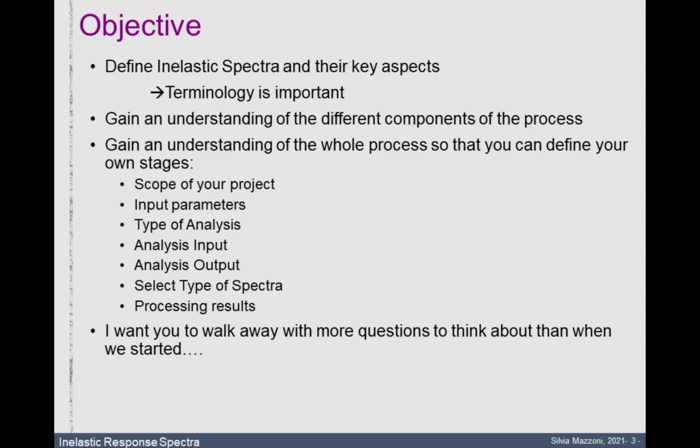The objective for today is to define the inelastic spectra, talk about terminology, and gain an understanding of the different components in the process. We're used to seeing the spectrum as a graph, but there are so many different aspects that you have to get into your brain to really understand what you see in these graphs and what the implications are. But also to understand the process so that you can develop inelastic spectra and understand what kind of inelastic spectra you want to do.